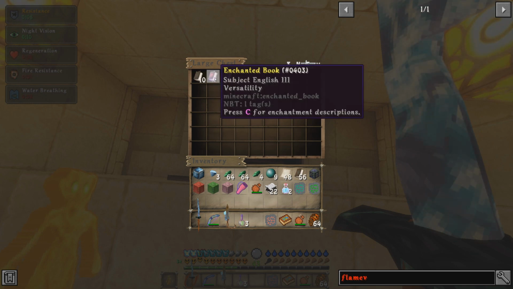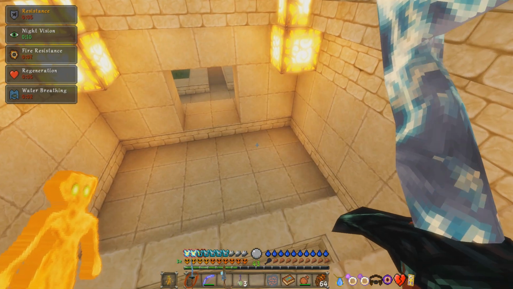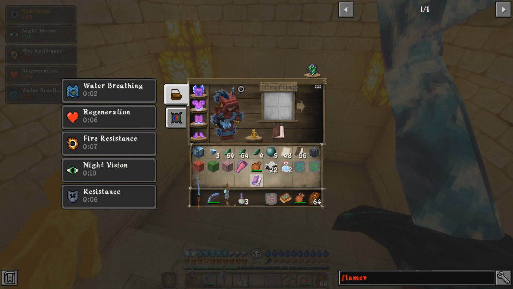Subject English. So Subject English gives you additional damage on mobs that are smarter. Interesting. Maybe I'll take that and have a think about that one.